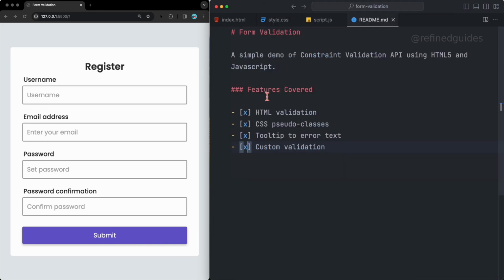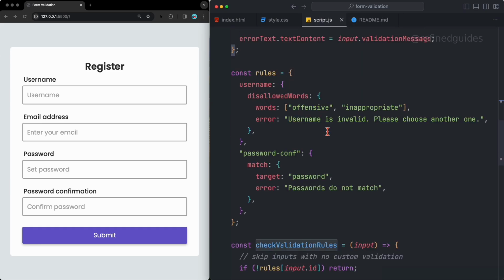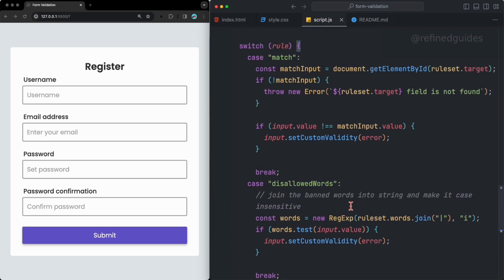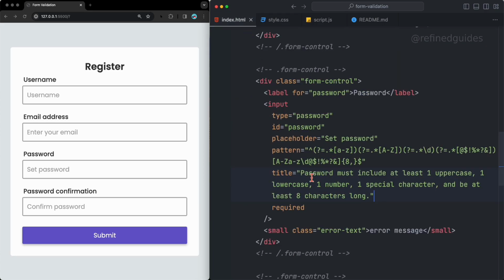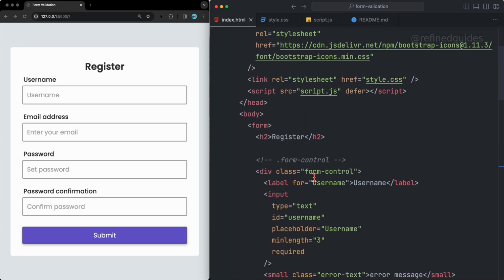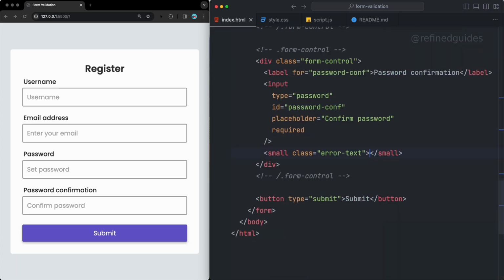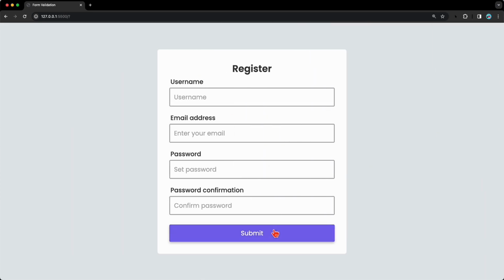That wraps up the custom validation feature. I hope it wasn't too overwhelming for you. If you have any questions, feel free to drop a comment. I'll do my best to answer them. I've taken this approach to ensure that the implementation is flexible, so that there's minimal modification when you want it to work on multiple forms.